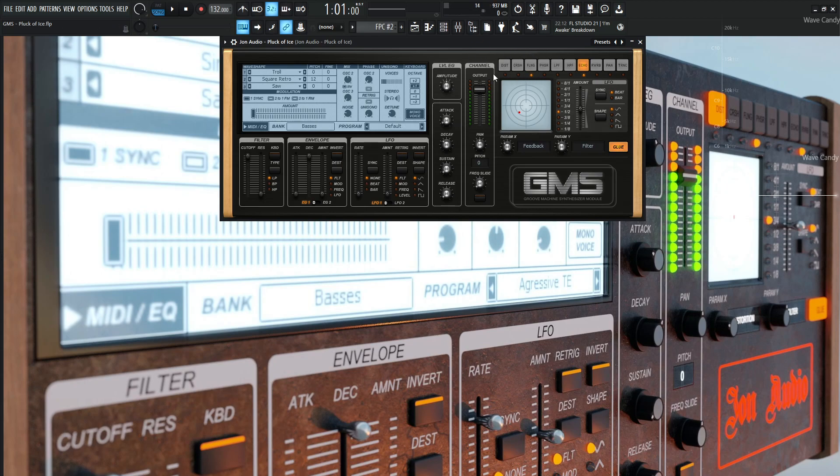Moving on from there — we're not going to be using any frequency slide or panning. The output is going to be at 3.4, so I had to boost that just a little bit. The only stuff we have glued is going to be a little bit of flanger. The dot's kind of in the middle, which means these knobs are going to be at noon. This amount here is going to be 0.5, so we're not doing any positive or negative modulation. Moving on to our echo, also known as delay — the feedback is going to be at 0.36 and the filter is at 0.35. The modulation is at 0.5, so we're not using that. Really we're just using some delay and some flanging for this patch.